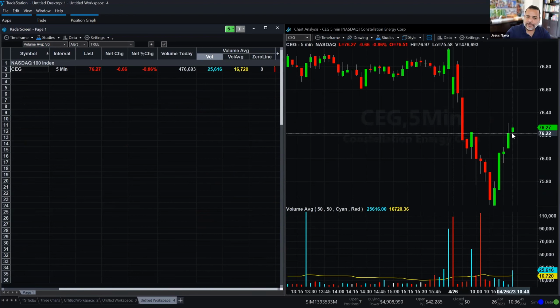Now, of course, we're still in the second minute of this 5-minute bar. How do I know that we're in the second minute of this 5-minute bar? Because I'm looking at the time on TradeStation, and it's almost going to reach the 10:37 time. It just did. So now we just completed the 2 minutes on that 5-minute bar. But the nice thing about setting up your radar screen this way is that if there's any other symbol that, as it approaches the close of this bar, is trading more than the average, it is going to be automatically visible right here on the left-hand side. So we're going to leave it there for a moment to see if any symbols make the criteria.